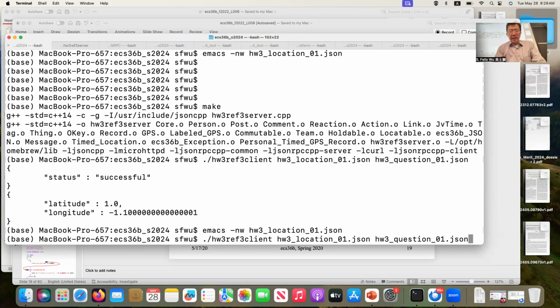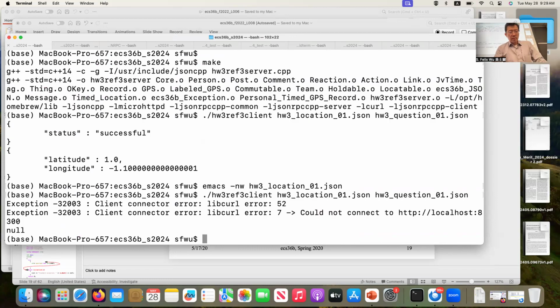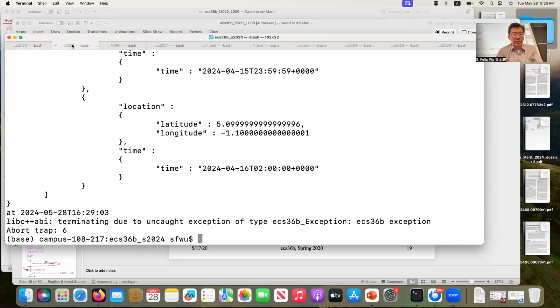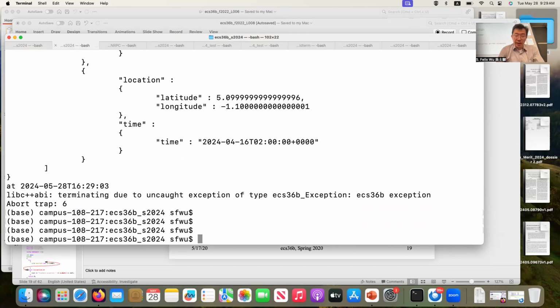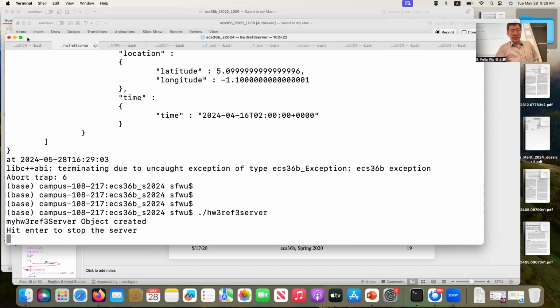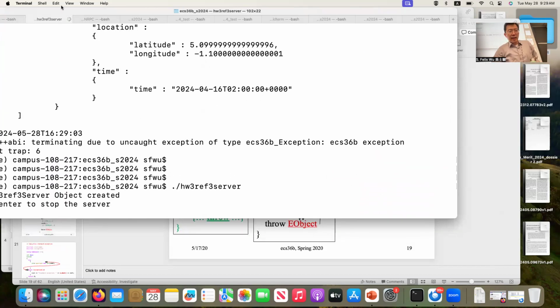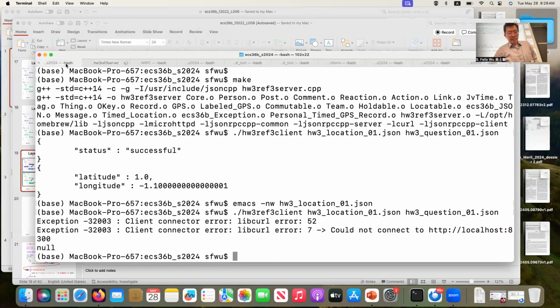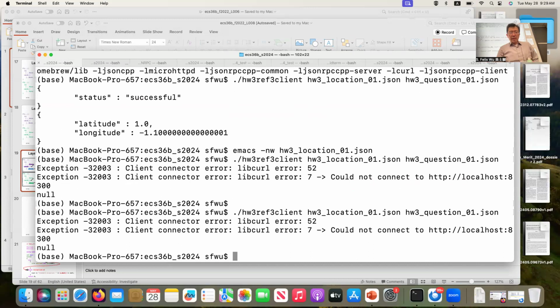Now I'm going to run it. Okay, this is because I didn't run the server, not because the code is wrong. Oh yeah, already. No, this is actually bad. Let me tell you what happened. Remember, I run the client. Let's look at this again. When you run this, the first time you submit the upload, you have a mistake.